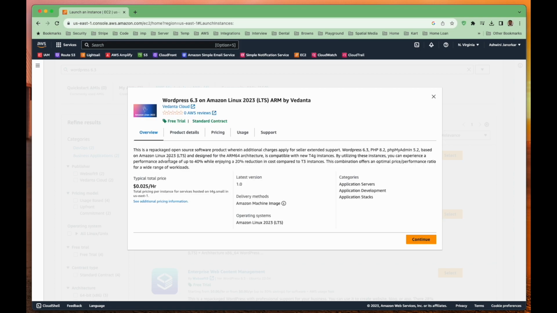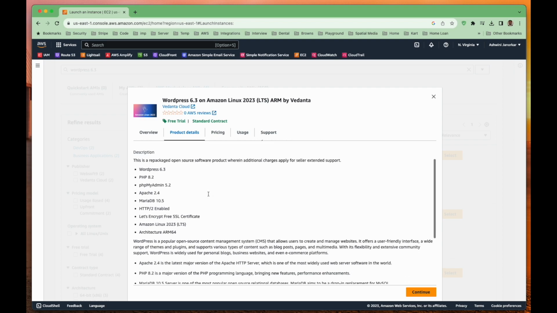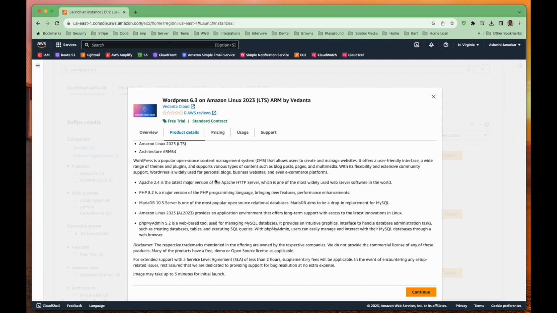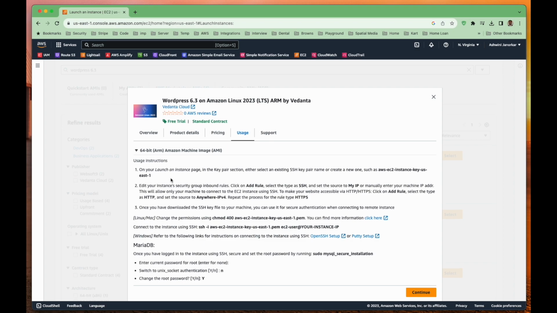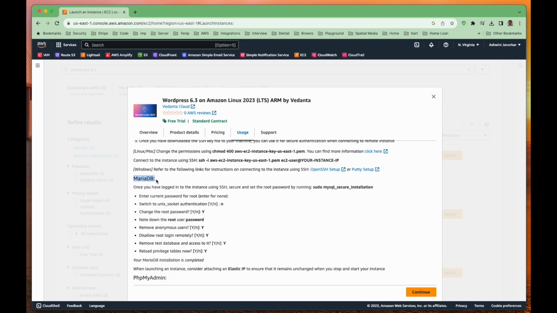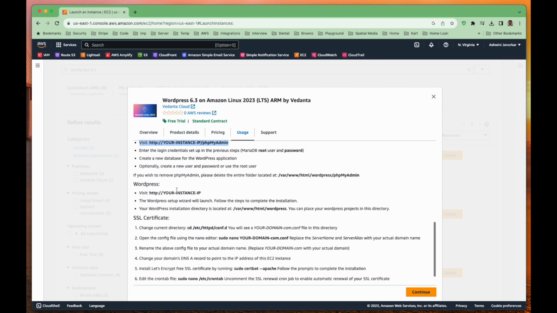On the product detail page, you can see all the packages it's going to install on the instance and their versions. In the usage section, you can see detailed installation instructions. We are going to follow this step by step. This has a free trial, so we can try this product.